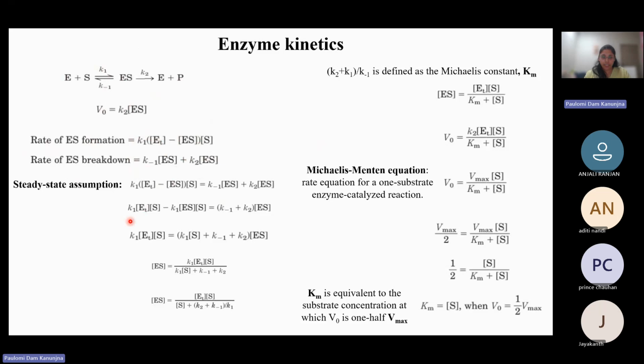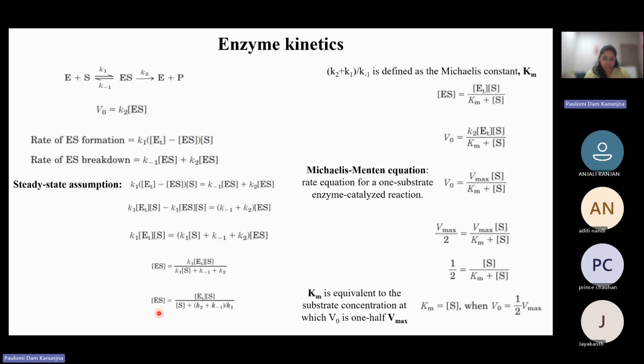So when you do the equating, you put both these equations side by side. Then you solve it further by opening this bracket here. You open the bracket. Then you take this component to this side and you take all the K1s, Ks into one side and ES into the other side. Then you keep ES on the left side and you form this. Basically, you just take the numerator here to a denominator form. And this is the final form that you get.